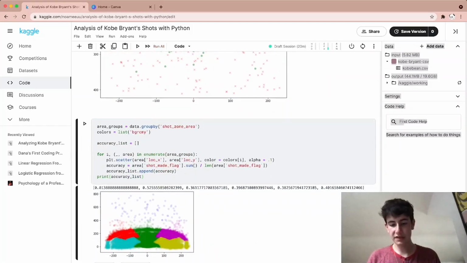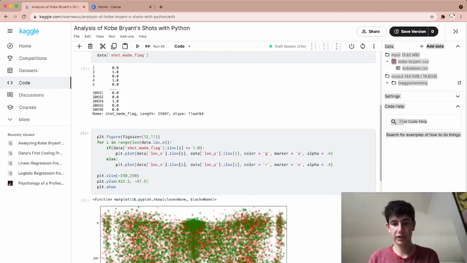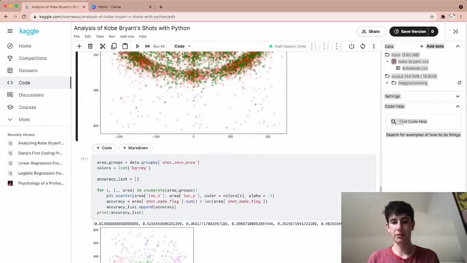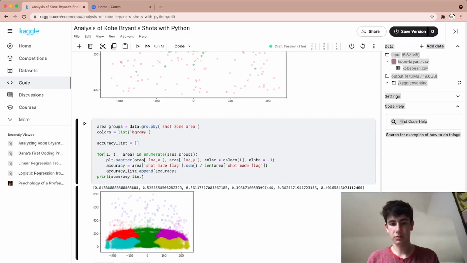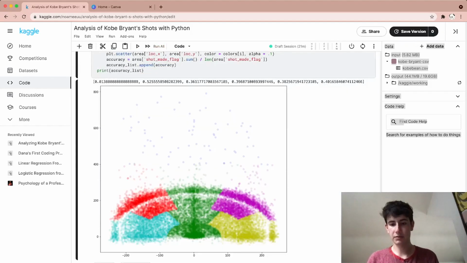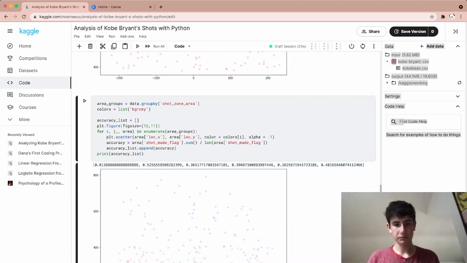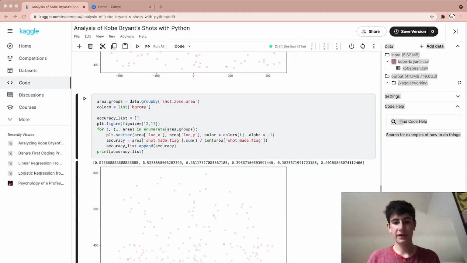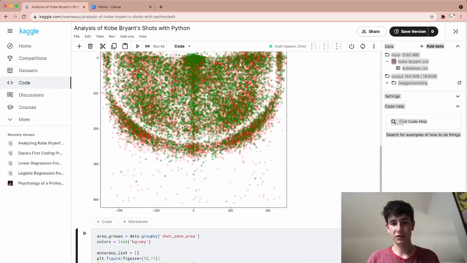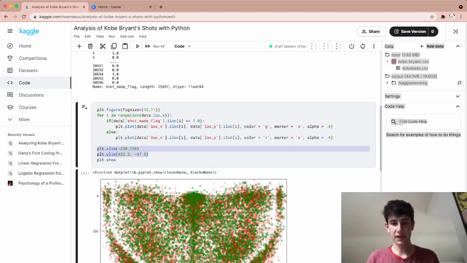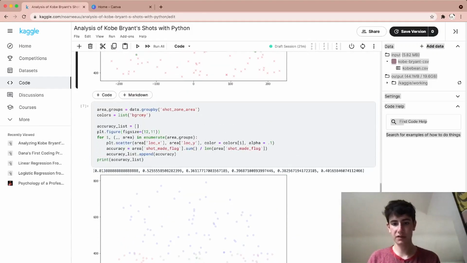All right, so this is what our plot looks like right now. It doesn't look amazing. I'll tell you why. Because of our formatting, we didn't include this line, plot figure equals fig size 12 by 11. So let's add that, and it's going to look exactly like our previous plot. And now our plot is going to look a lot better. And then we need to also add the limits that we used previously. So these x limits and y limits, let's just copy those in.